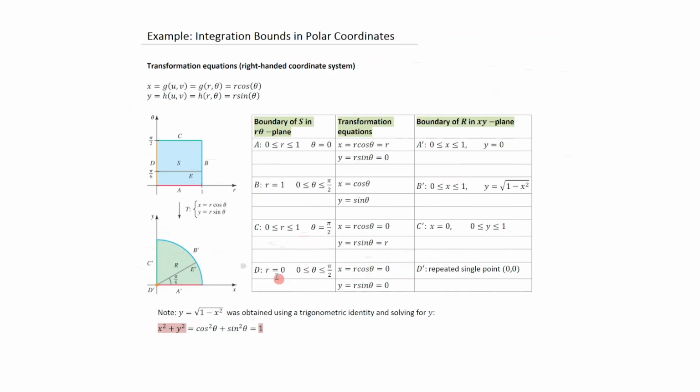And the last thing is r equals 0, with theta between 0 and pi by 2. In this case, x equals 0 and y equals 0. Well, that would mean we're right at the origin. That means that for every value of theta, as you move along here, you constantly map a point to the origin. But it's the boundary, so it doesn't matter. In the theorem, it doesn't matter about the boundary. All that matters is it's one-to-one within the region enclosed by the boundary. So more or less, that's how we transform this boundary into this boundary. This is just a note saying how we got to this expression here.